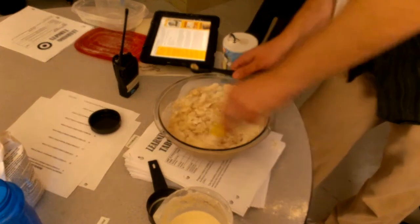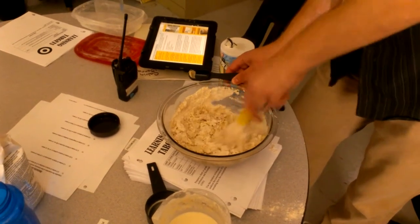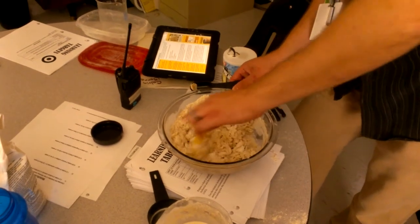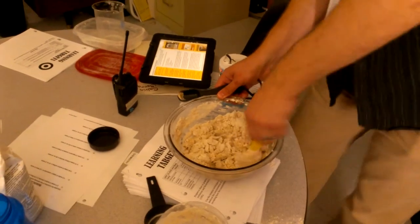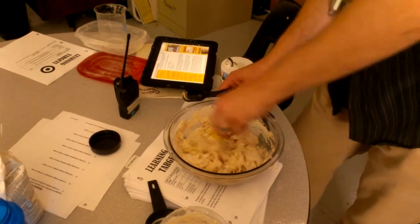When this fully mixes, you're just going to let it sit from 8 to 18 hours. It's a pretty lenient recipe. You could make this in the morning and then have bread ready for dinner at night. I usually make this dough at night, about 8 o'clock, and then the next day I'll just bake the bread after.